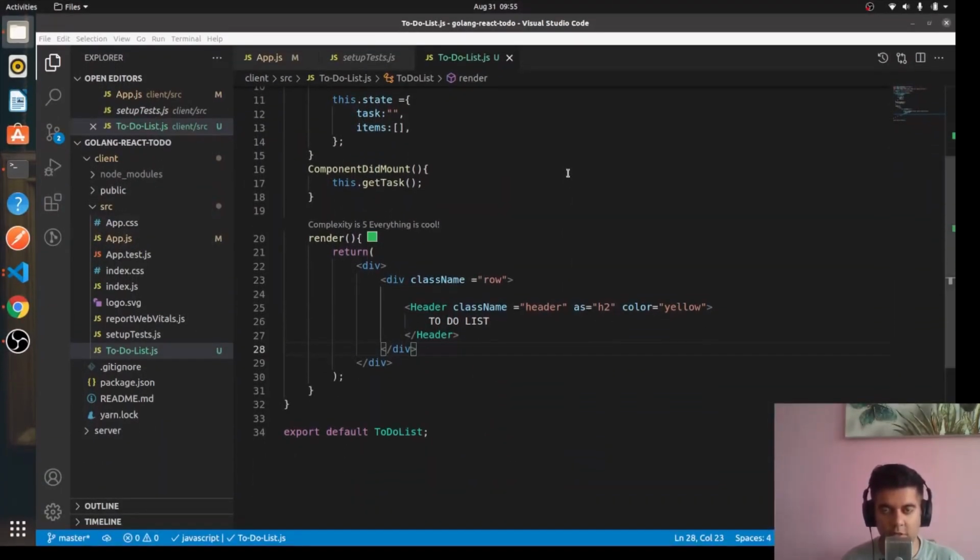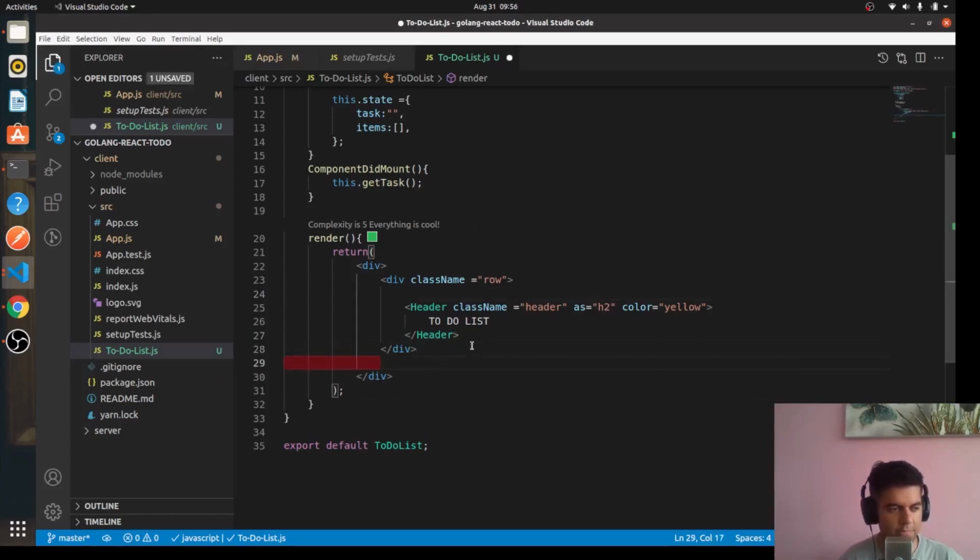In the first video, we saw the demo and the approach on how we'll build the project. In the second video, we started creating our client and server folders. In the client folder, it was a React application, and then we worked on our app.js, and then we created this new component ToDoList, and we were working on it. In this third video, we'll work mostly on the server side, but there are a couple of things that I want to do in this React component. So we'll just do those basic things, and then we'll head over to our server side.